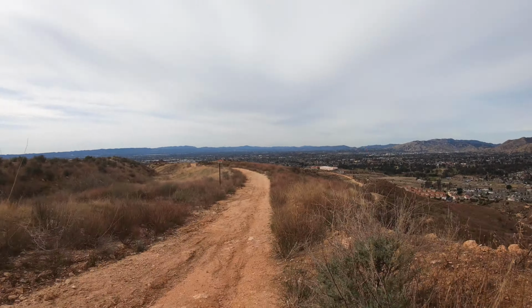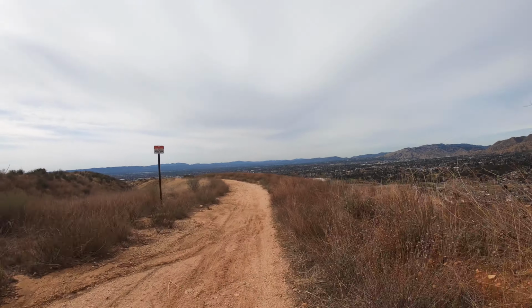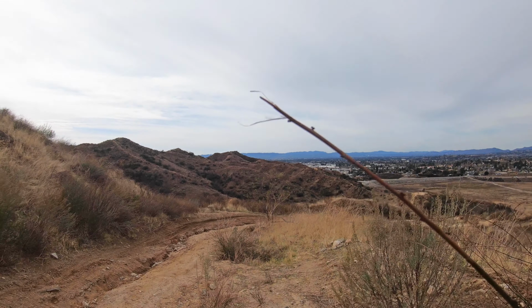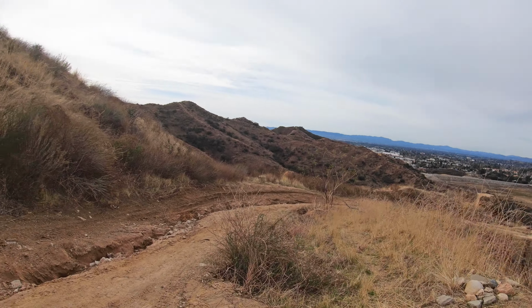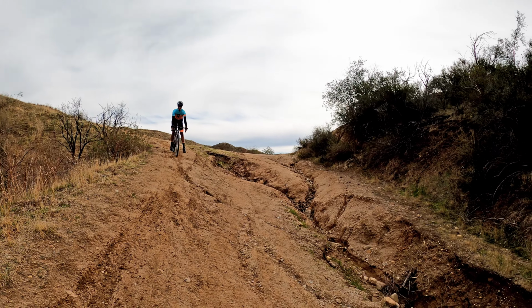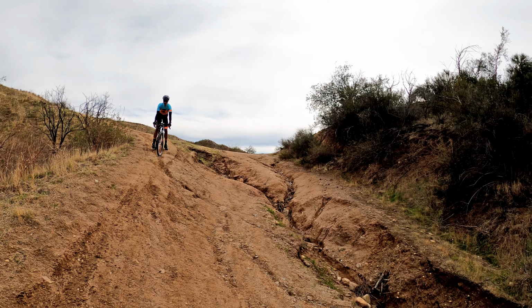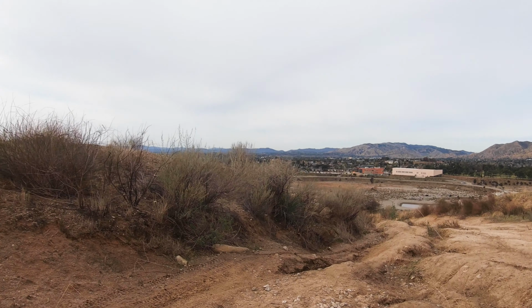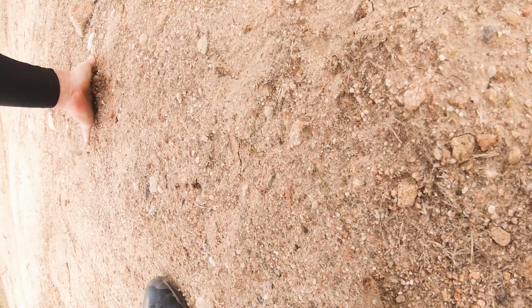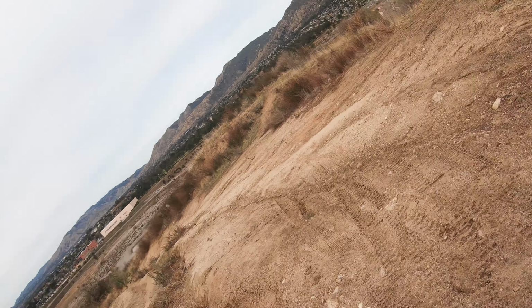If you wander about, you may be trespassing. But the direct way out is following the single track, which ends this adventure on dirt the same way it started for us. At least I got my first crash of the year out of the way. I got it, don't worry.